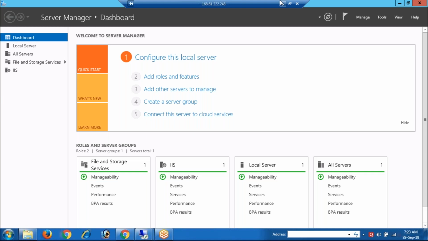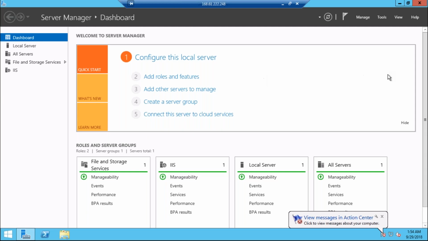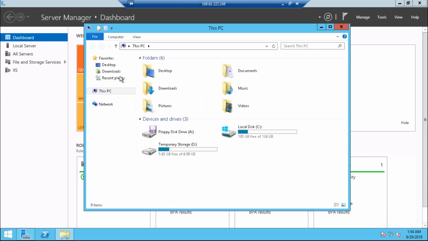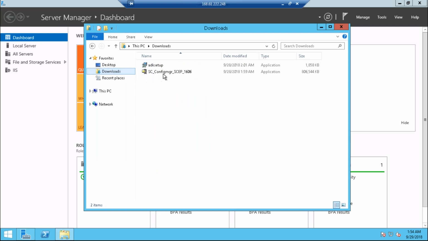Okay, so Mohan, we need to extend the schema of Active Directory and create a system management container. To extend the schema of Active Directory, I think you have downloaded the SCCM setup. Can you take me to the downloaded folder where you have downloaded the SCCM setup? Yeah, this is the one which you downloaded.